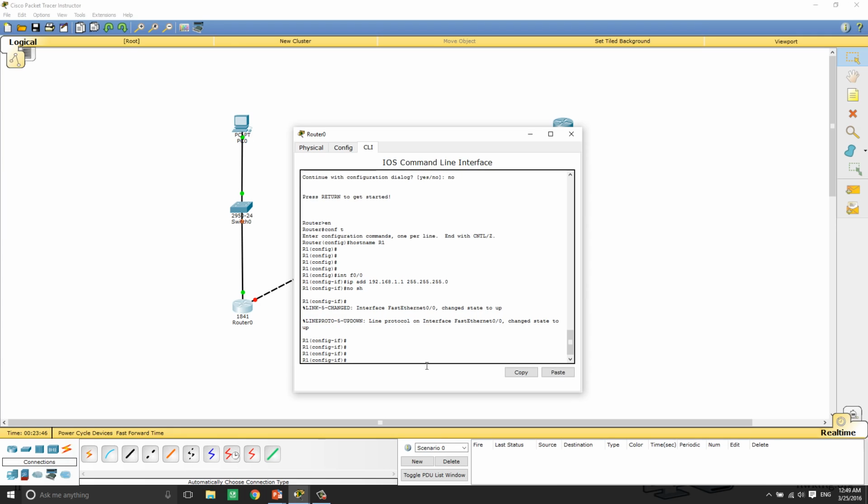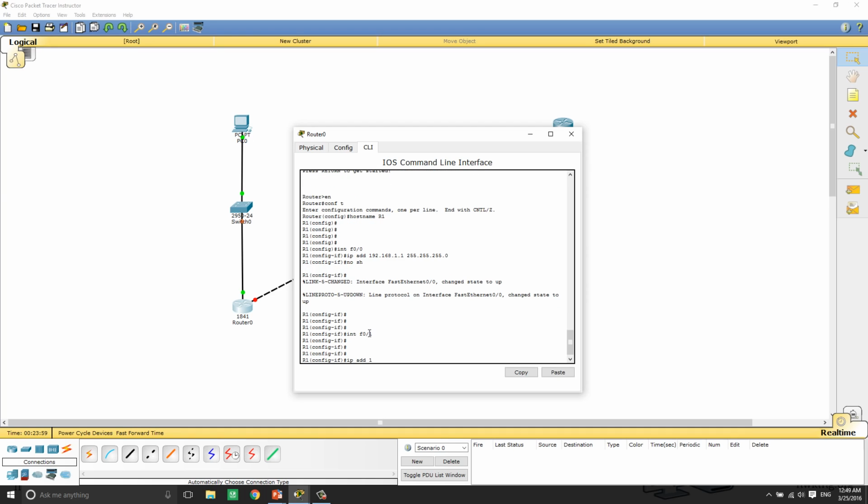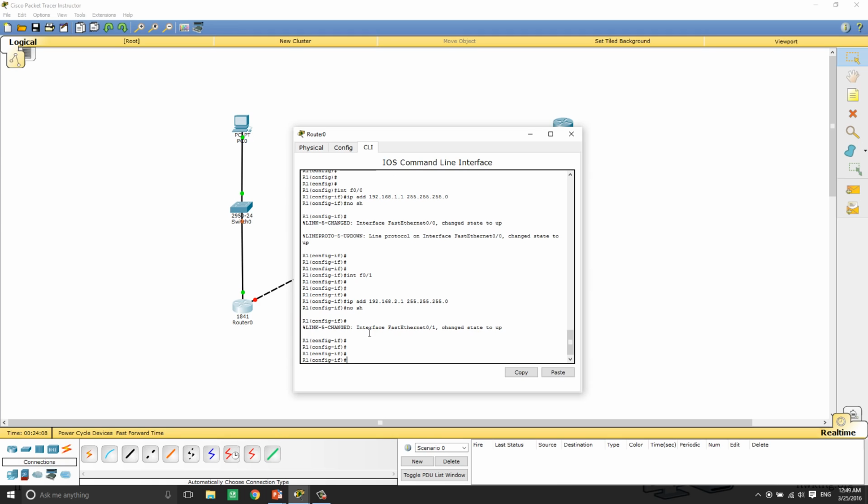And you see that this turned green. That means this interface just came up. We need to do the same for the other interface. So interface F0/1, IP address 192.168.2.1 255.255.255.0, no shut. Right, so these are simple things. We have not done anything new, so I'm just quickly rushing through this because it's just IP address configuration.